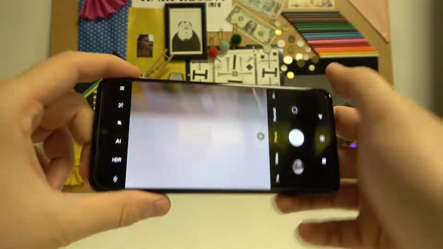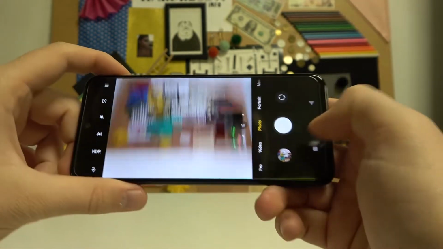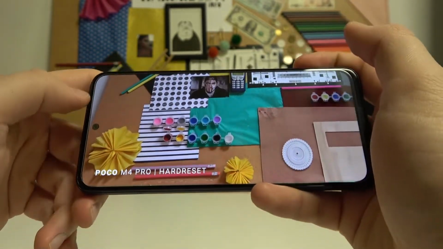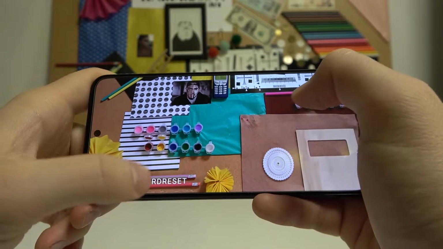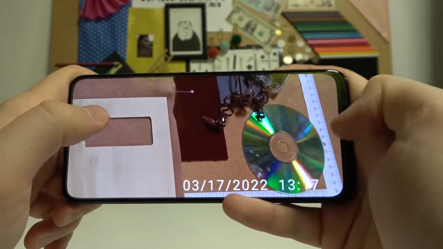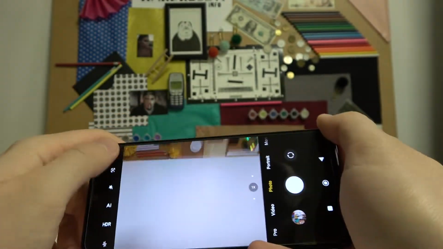And right now, let me just take a photo. As you can see right now, in the left bottom corner, we can find the Poco M4 Pro mark, also our own mark, hard reset, and on the right bottom corner, we can find the date and the time. You can get it on every photo that you take.